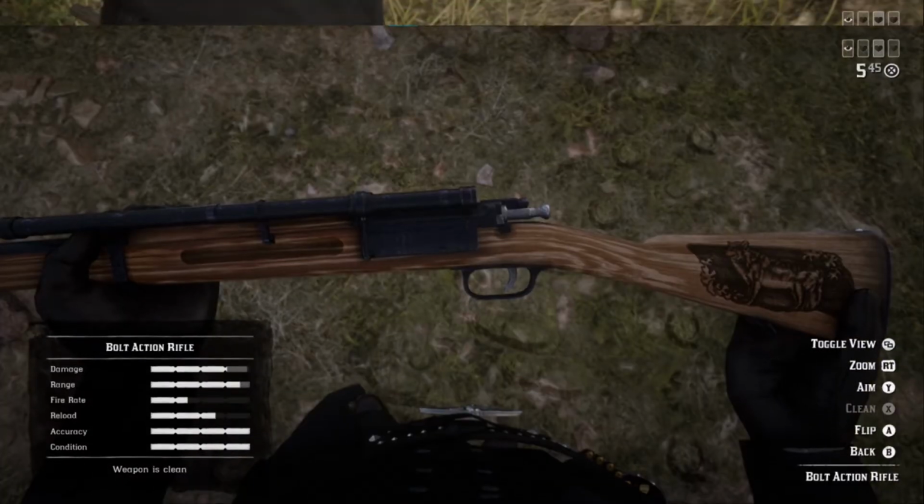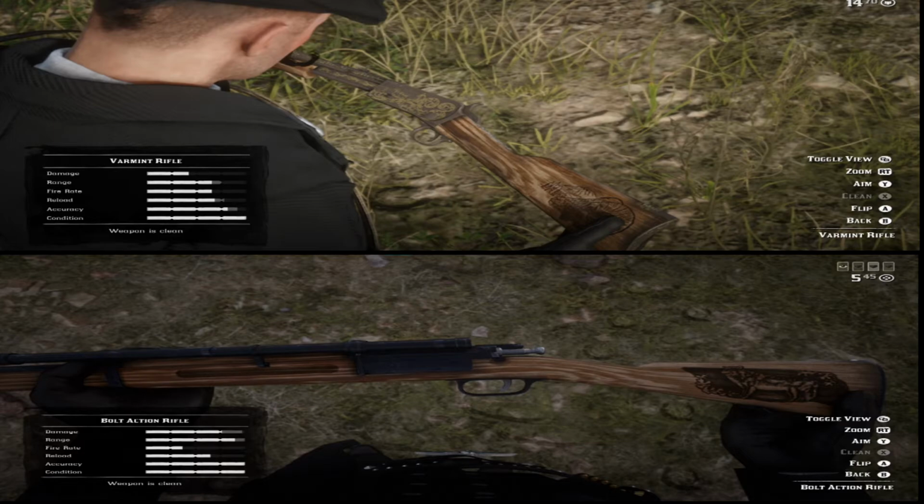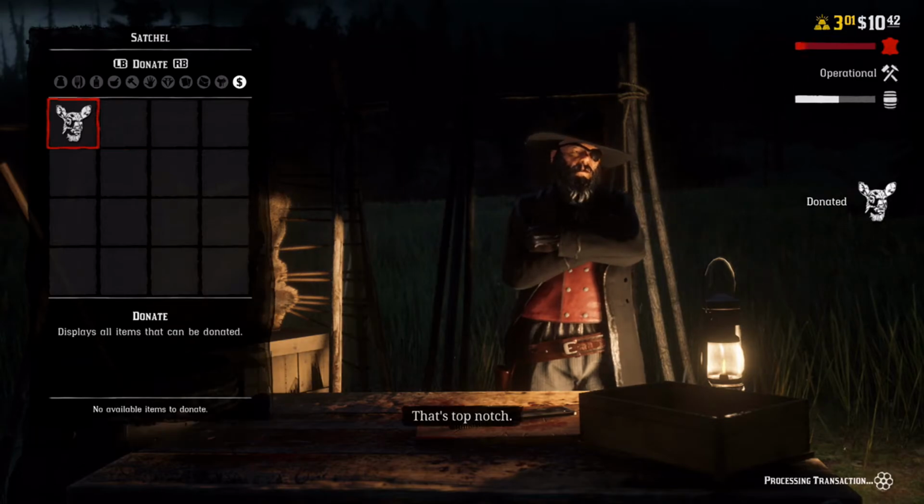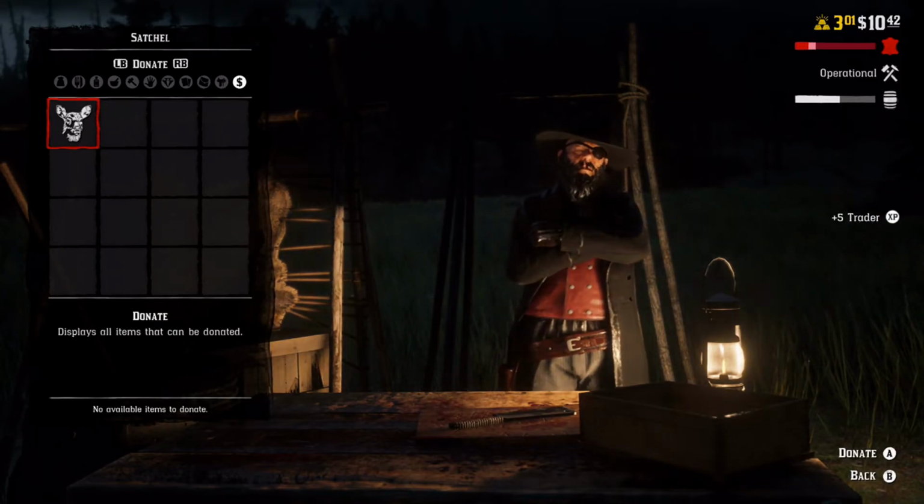I hunt with a varmint rifle and a bolt action. Anything smaller than the varmint rifle I feel is not worth my time. Anything in between varmint and bolt action, which would be medium animal territory like foxes or coyotes, which you would use a repeater to kill for a good quality, is useless because it takes up that space on my horse that can be filled with a large or extra large animal.